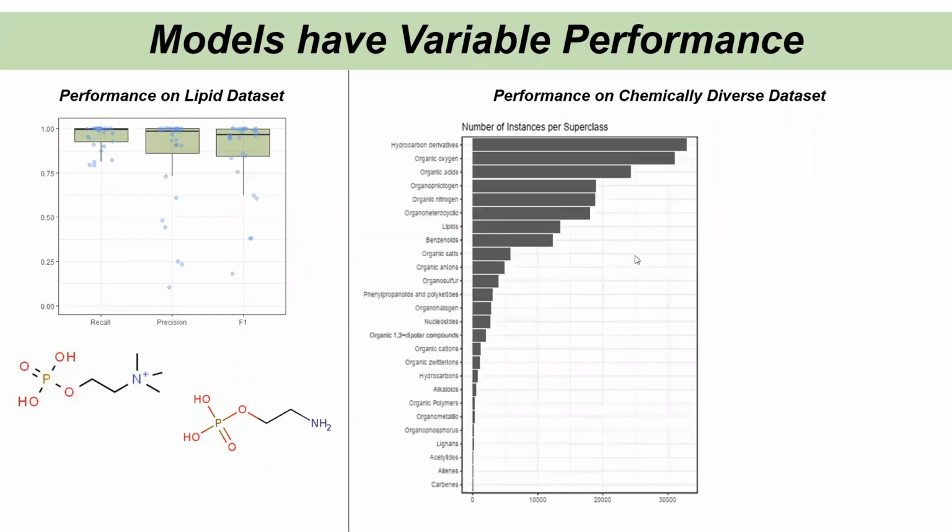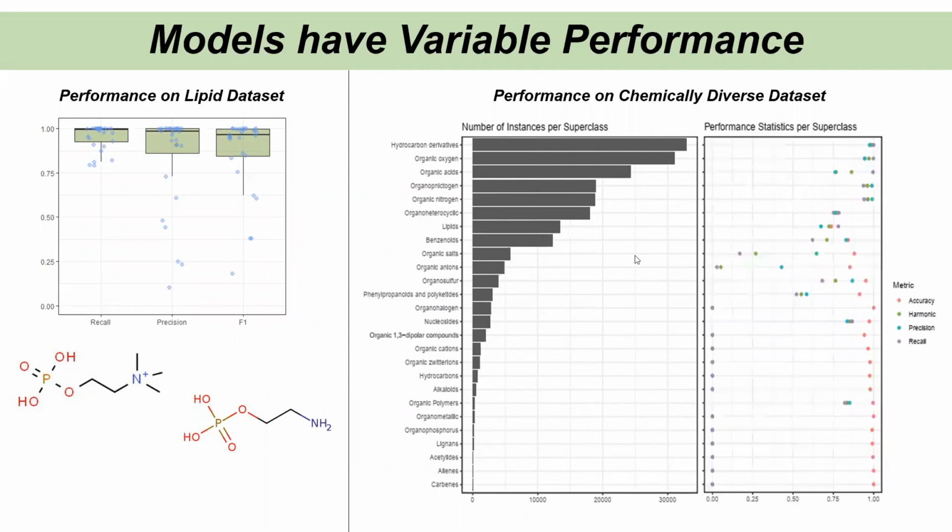First, I'm going to show a breakdown of the different chemistries or classes that we have in this data set, and how many of each class are present. We have some very large classes, however, these don't give you much structural information. For example, hydrocarbon derivatives is not very informative for biological molecules. They're almost always hydrocarbon derivatives. But the ones that are more informative, such as lignins or alkaloids, aren't very well represented in this database.